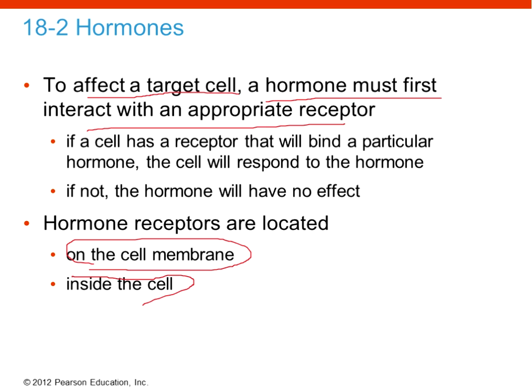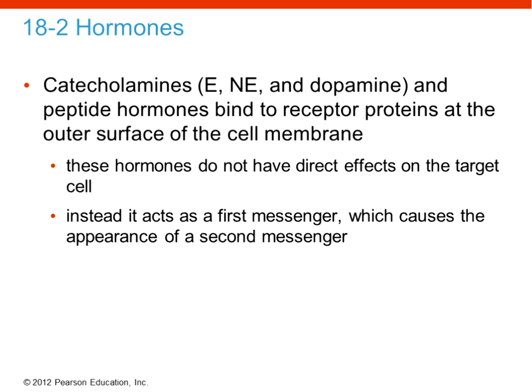It could be in the mitochondria, which we call a mitochondrial receptor. It could just be in the cytoplasm, a cytoplasmic receptor. But the point is that it's inside the cell. The receptor is not on the cell membrane. So those are the two pathways we want to look at in terms of how hormones can impact the target. They need to bind at the receptor, and the receptor is either going to be on the membrane of the cell target or it's going to be inside the cell of that target. All right, so catecholamines, epinephrine, norepinephrine, dopamine, and peptide hormones, those classes of hormones, which is a lot of hormones in the body, bind to receptor proteins on the cell membrane.